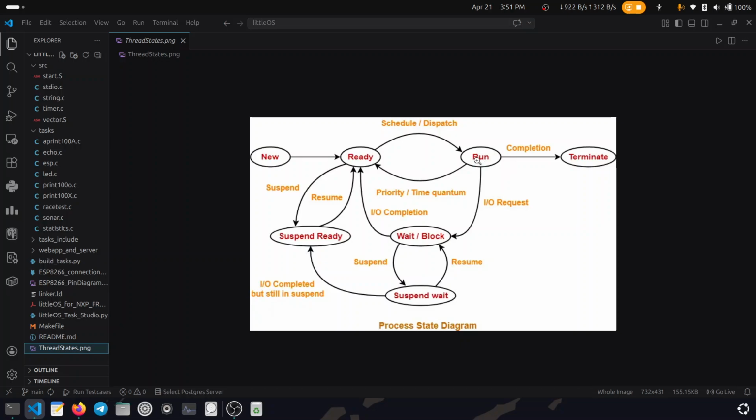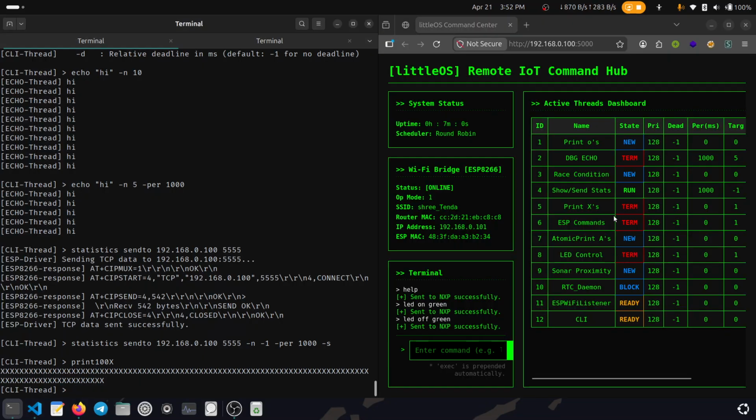But what happens if a thread is calling a delay for 50 milliseconds? It is not a good idea to give the CPU to that thread for 50 milliseconds where it is doing nothing. So actually what the thread will do is go to a block state, because it is waiting, and it will leave the CPU, so that the next time the scheduler will put another thread which is in ready state to run. So sometimes you saw print x in block state, sometimes you saw print x in ready state. So this is all what is happening.